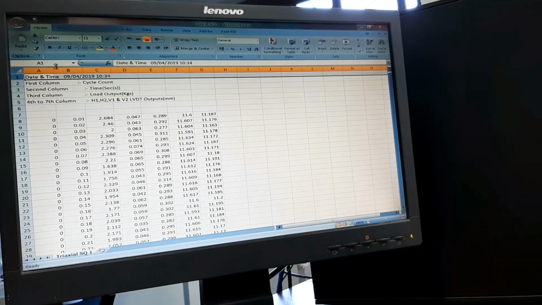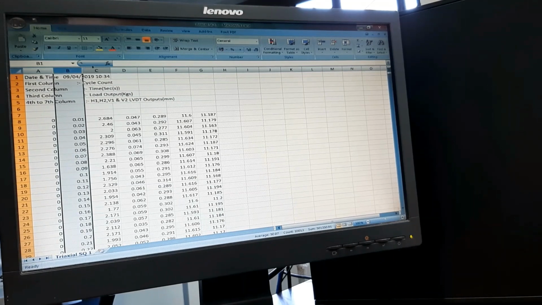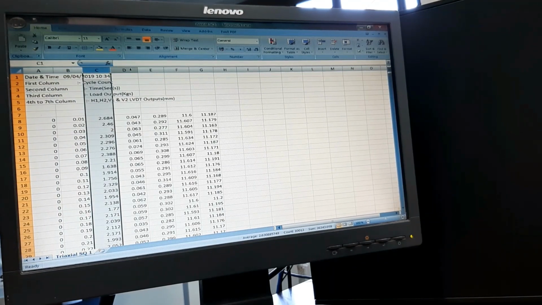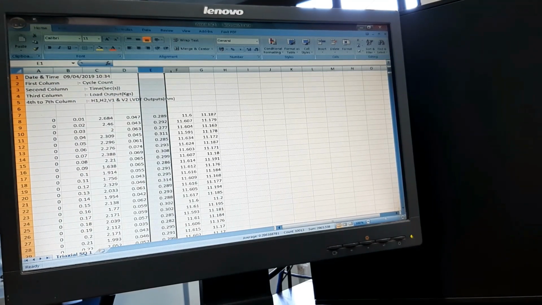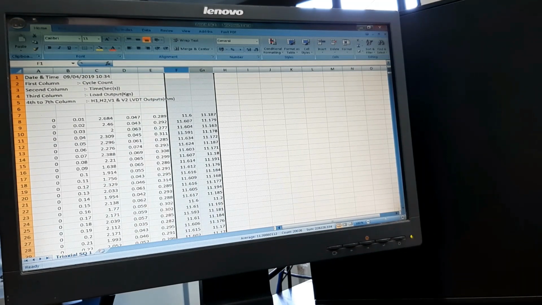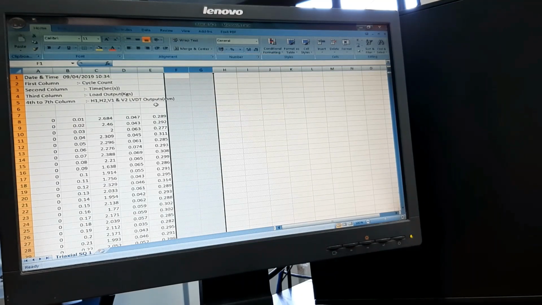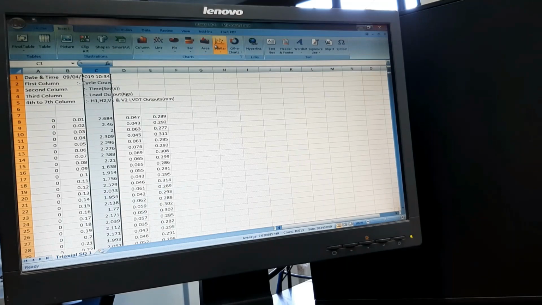This is our cycle number, time, load, and LVDT readings. We have used only 2 LVDTs, so just delete the remaining 2. From this you can plot the load diagram. Insert.